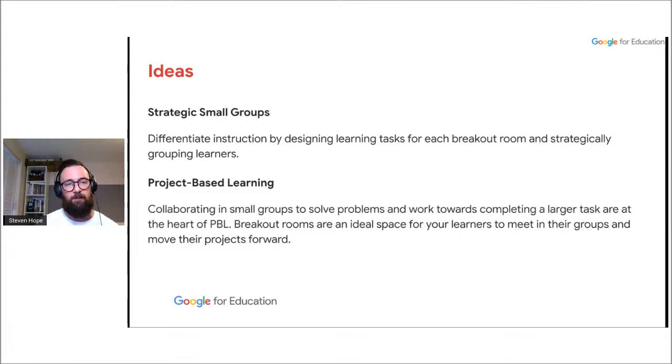So that could be focusing on a maths skill that's linked to an engineering project or a science project, and how does that work? They're also building what we call the 4 Cs: collaboration on the project, the communication element online and verbally, their critical thinking, and their creativity as they walk through. And I know Mia showed some great examples of the Jamboard and how we can bring that in as we go through as well. Breakout rooms are ideal spaces for your learners to meet and move through the projects together.